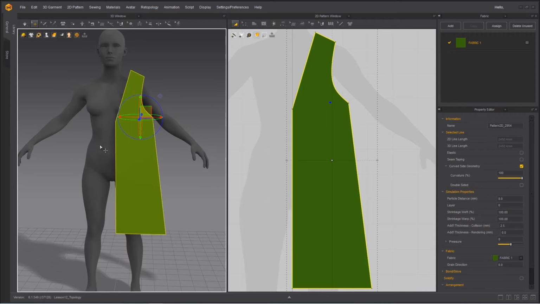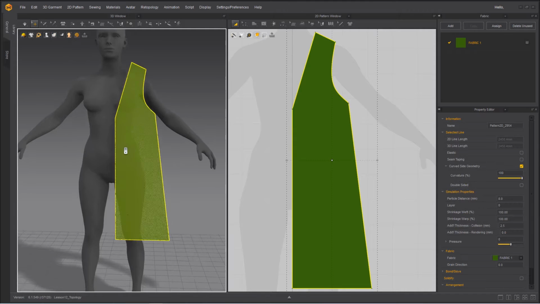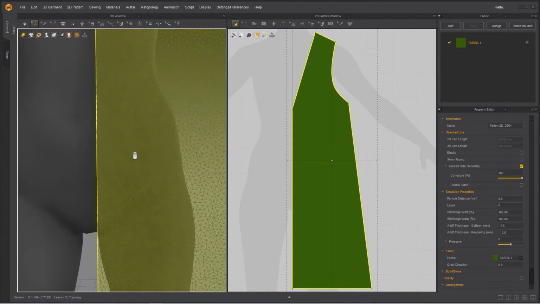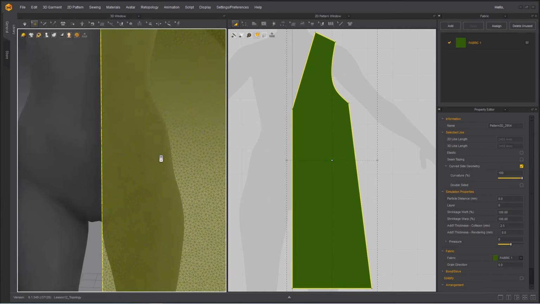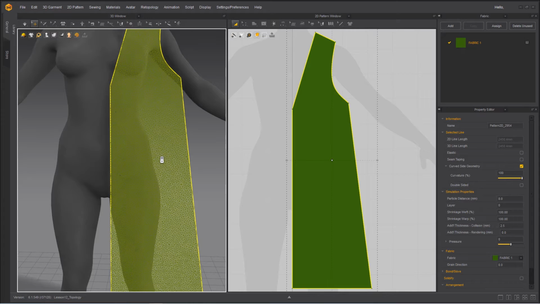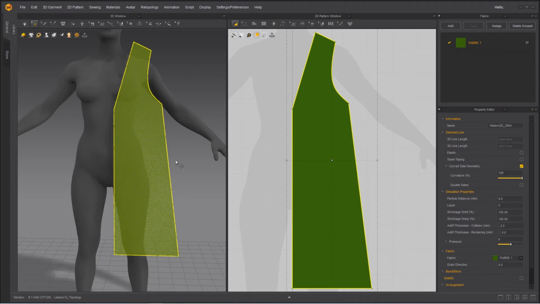Now, if I select the patch and go to display and try to get the mesh and zoom in, you can see I've got a really low density particle distance of 8, so it's a very dense model, but we've got triangles. Let's say we do not want to use quadrangulate, we do not want to remesh the model, we want to manually draw our meshes. As an analogy, if you're a Maya user, it's very similar to using the Quad Draw tool in the application.